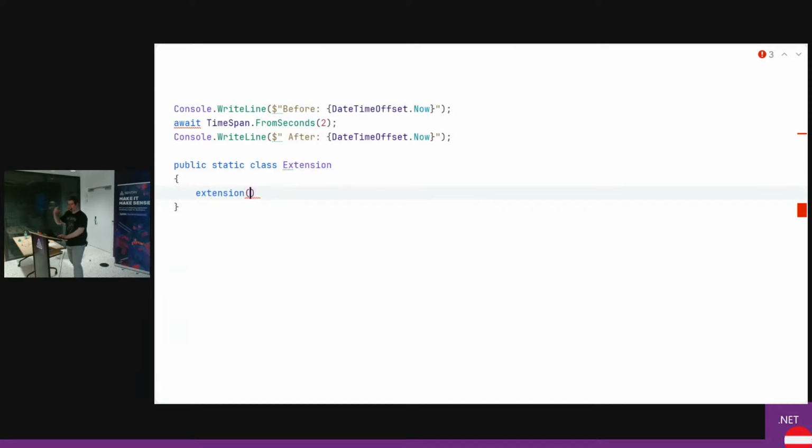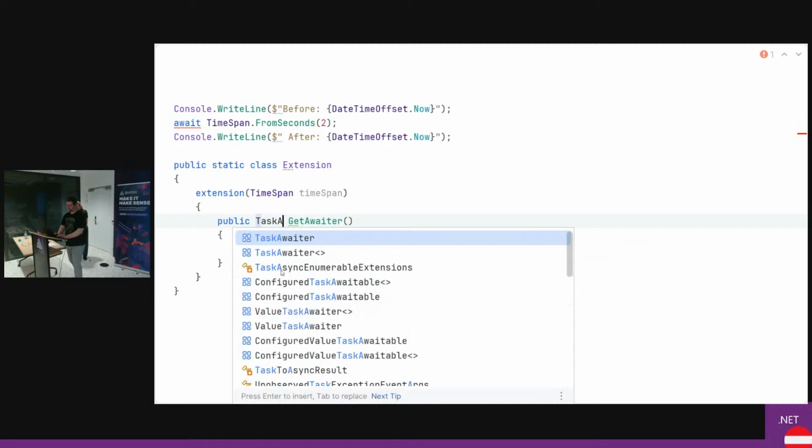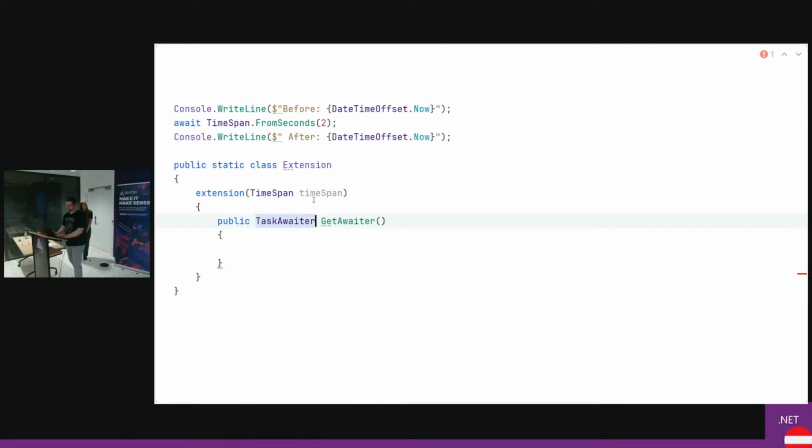We are extending TimeSpan. So the receiver type is a TimeSpan. Here now we put our GetAwaiter method, and our GetAwaiter method should return something that is awaitable. And as a matter of fact, the TaskAwaiter just does that.